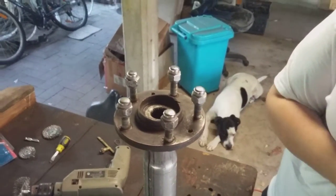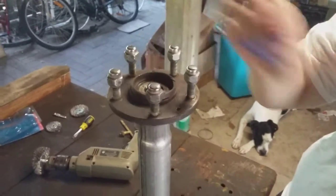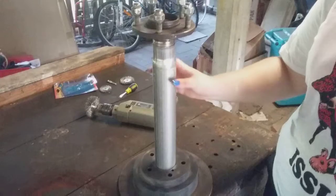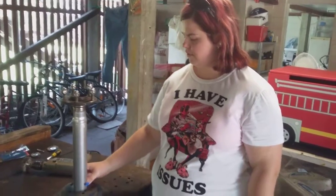We got the wheel nuts and everything from the wreckers — the guy gave us the wheel nuts, he gave me the hub and the brake drum. The only thing we had to pay for was the piece of exhaust pipe in the middle, and I think that was like 15 bucks or something. The guy cut it and bent it to where we wanted it, so that's pretty cool. So that's a bit of a mock-up yet.